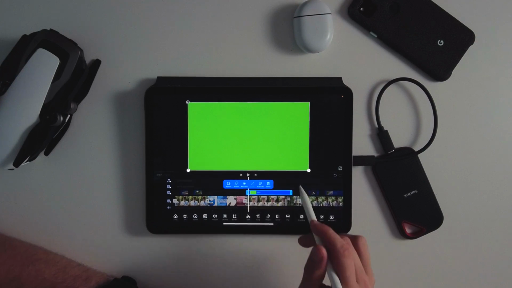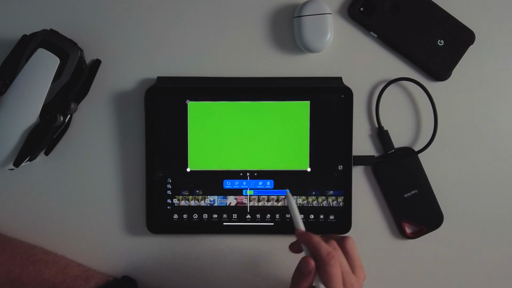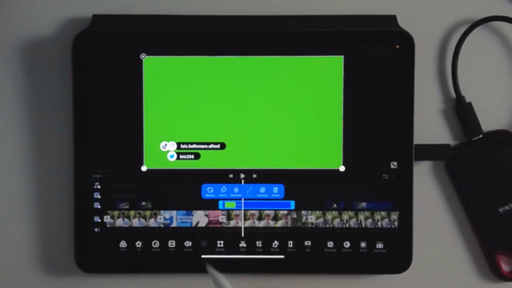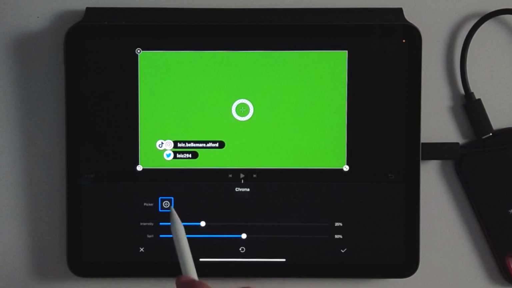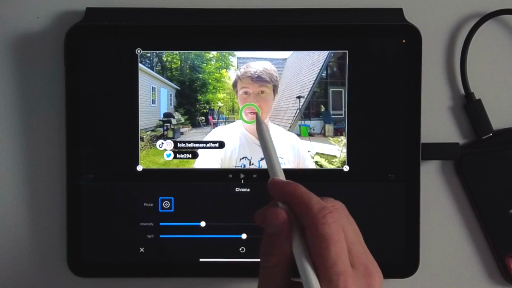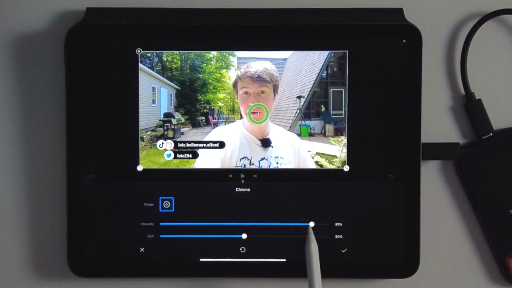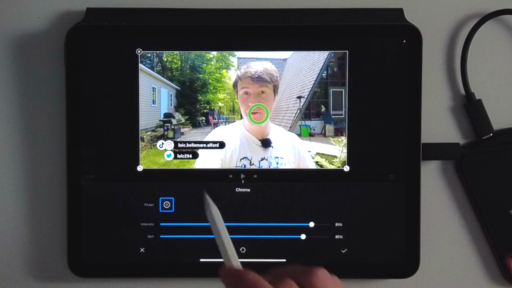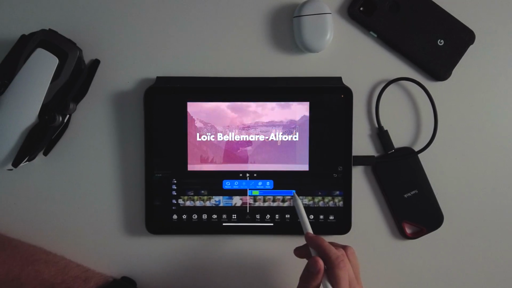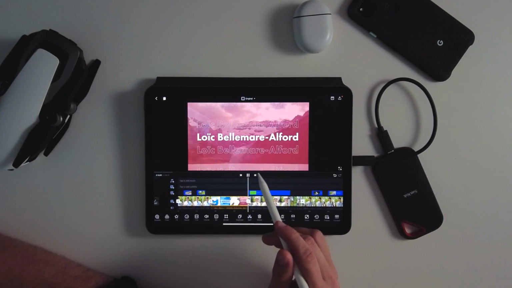And if we see now, we have a problem right here because it's a green screen that is here, so we don't see the image underneath. But this is not a big problem. We can actually just go inside of the chroma option right here, then select our color. So we can move around this little toggle to select the color, then change the intensity. We can bring it up quite a lot because we want to make sure there's no spill, and just bring up the spill here, and we're all good.